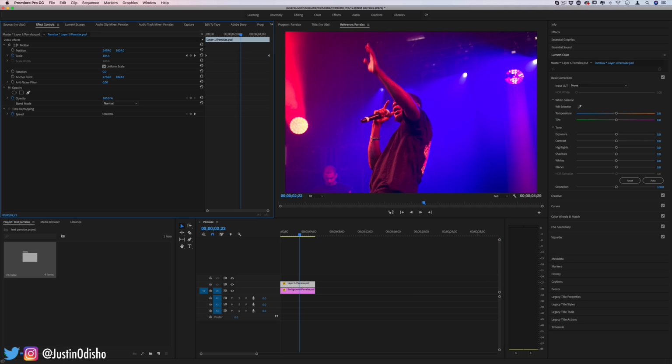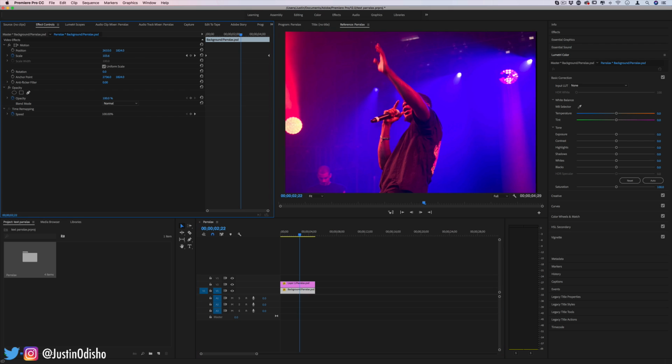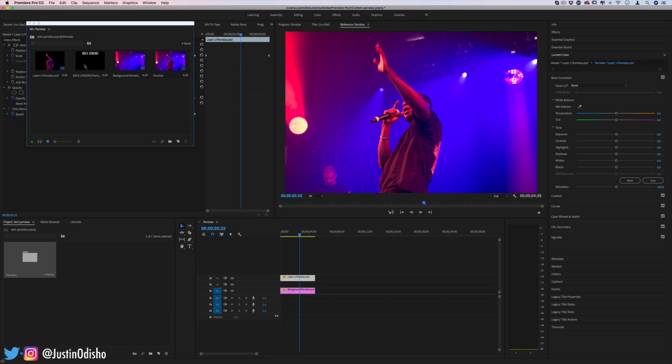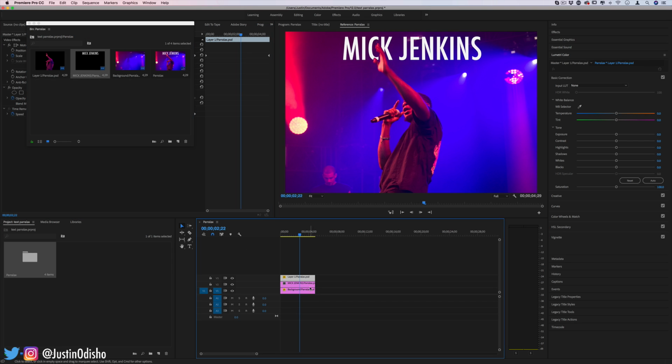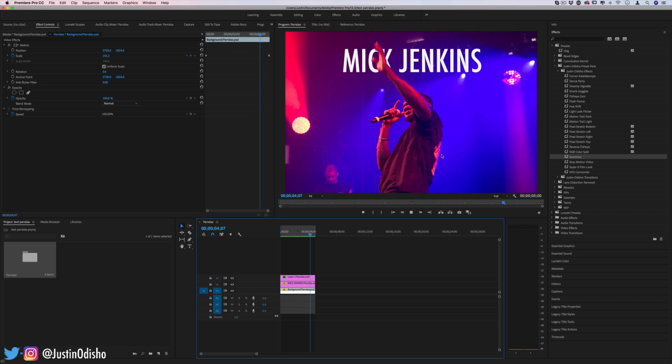You know, I could move him from left to right and have the background kind of going from right to left a little bit. I could add text in between the two and add different layers that go on in between the two. Check out what happens when I add a little bit of a glitch effect, for example, just on the foreground but not the background. So there's a ton of cool ways that you can use this.